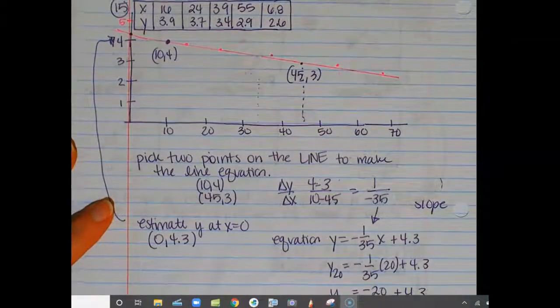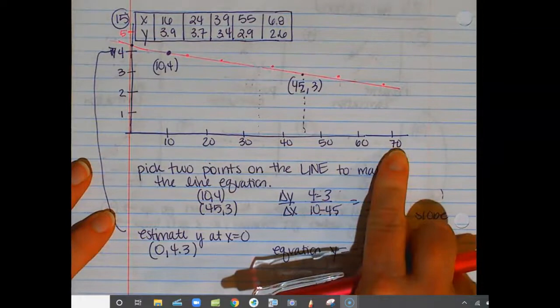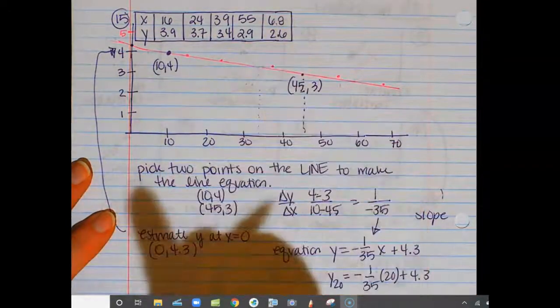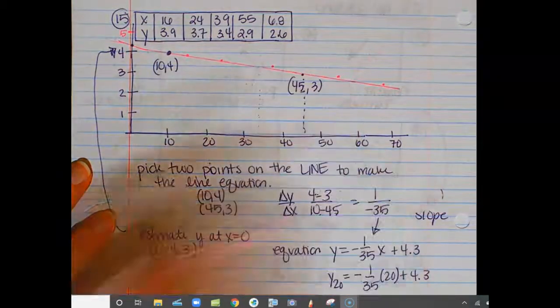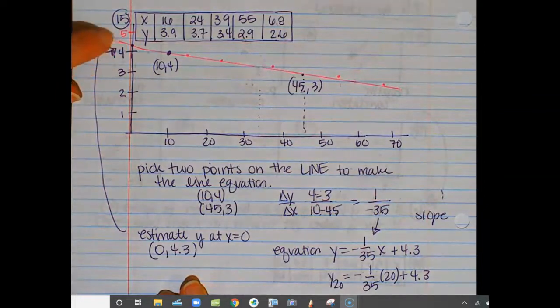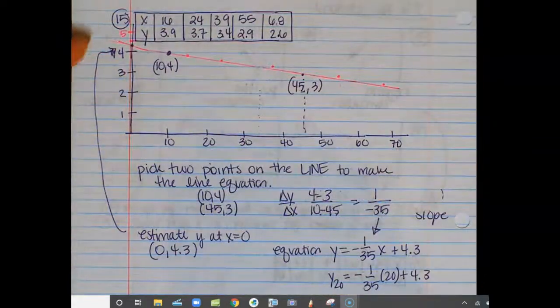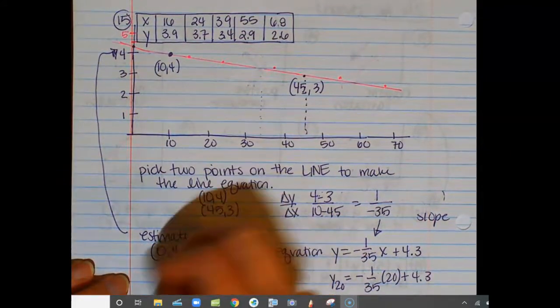15 was a little bit different because the numbers got big in the other direction. So for 15, they got big in the x direction. So I wrote down my chart and I plotted my points as best I could. Here they are in pink. I drew a straight line through them, and then I estimated this to be about 4.5 was going to be here, so I said that was 4.3. That's right here. This is my y-intercept.